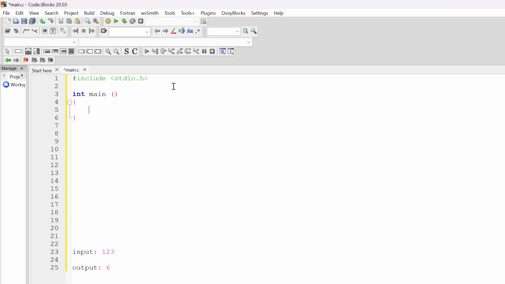And in order to do that, first of all, we're going to be having a function which we can call summer. Let's call it int summer(int x).